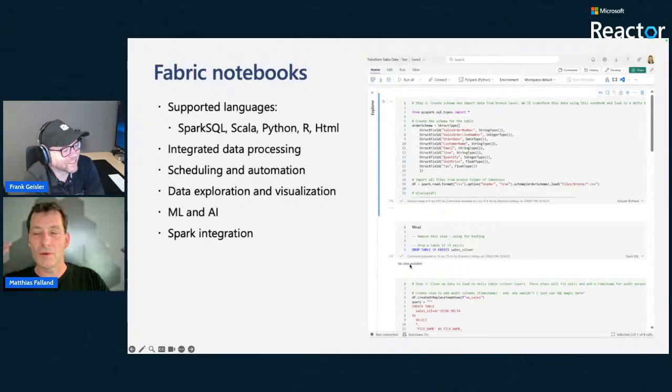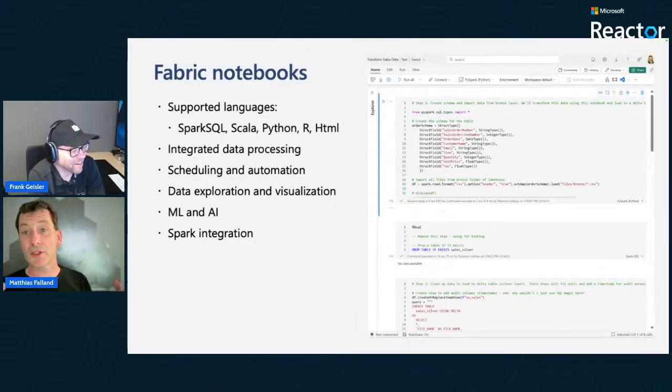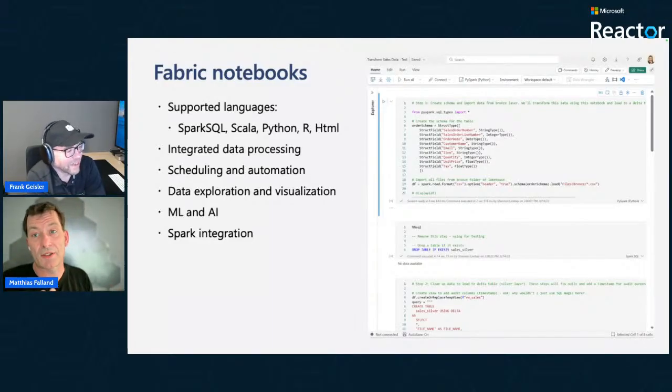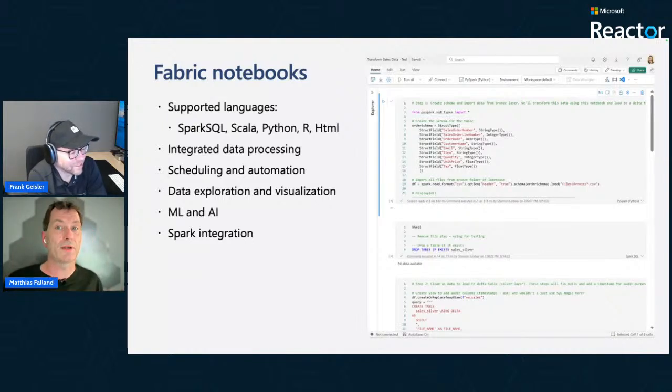But you could also give tables for some information. You can even create some graphics, histograms and so on. So it's very intuitive, and you can do that even for scheduled notebooks. And when you need to go a little bit in to understand what's happening, maybe the schema has changed or the data type has changed in the source, you can see it very, very easy. I like it a lot.